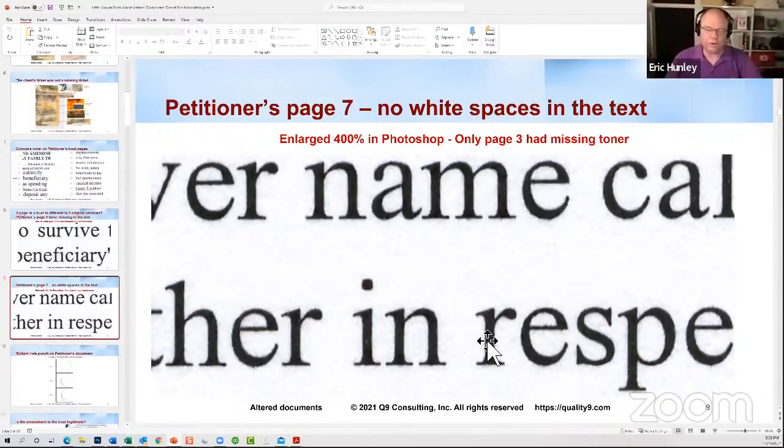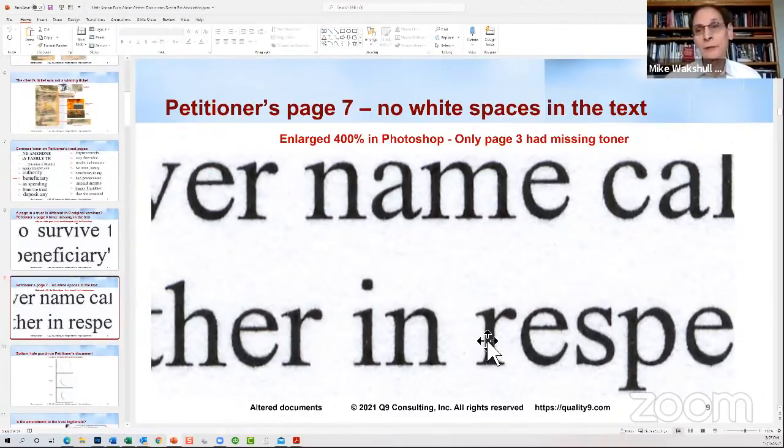I get it. So it'd be more uniform, and toner loss on the letters would be pretty similar or consistent. Right. Or you would see it in maybe every 4th page, depending on the print, as the drum rolls around, if it's a defect in the drum or something. But you only saw it on that one page, which told me that page 3 was printed on a different printer, or on the same printer after it became defective.